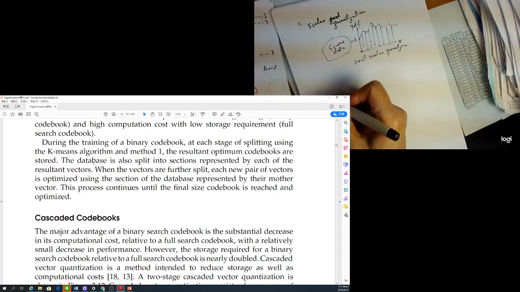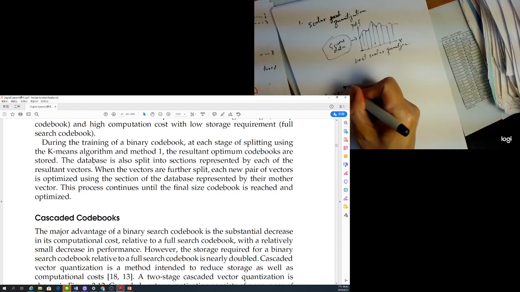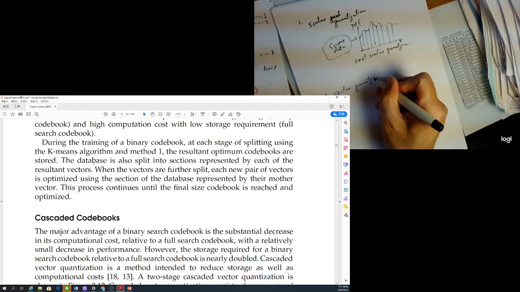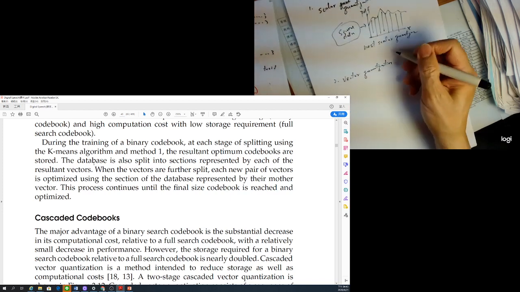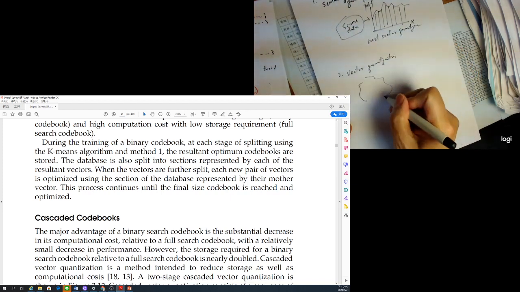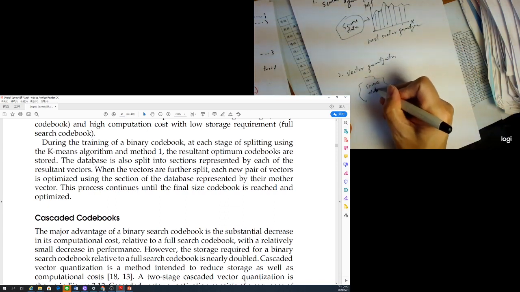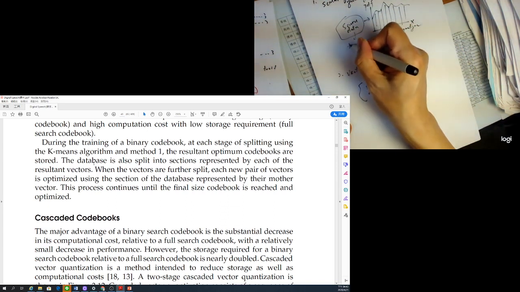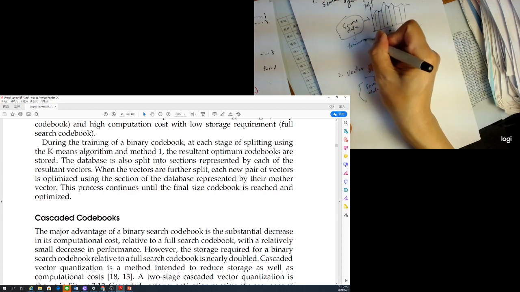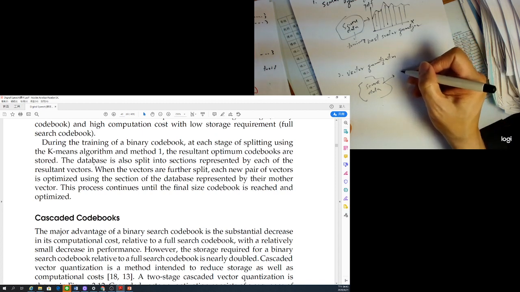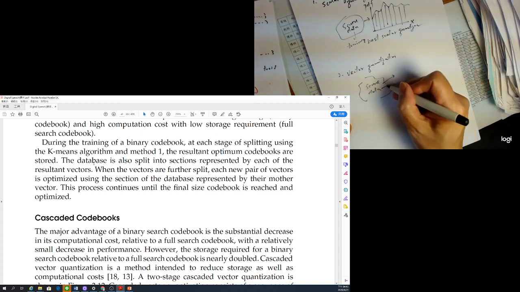And for vector quantization, we have source data for training. All the data is training data. Based on the training data, we make sure each data is a vector.